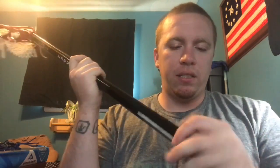It kind of balances out the stick without a ball in it, so it's not like you're loading up with a bunch of tape at the end. So it definitely saves you weight, whereas instead of taping up this whole bottom with a bunch of tape to make it so that you have a donut.